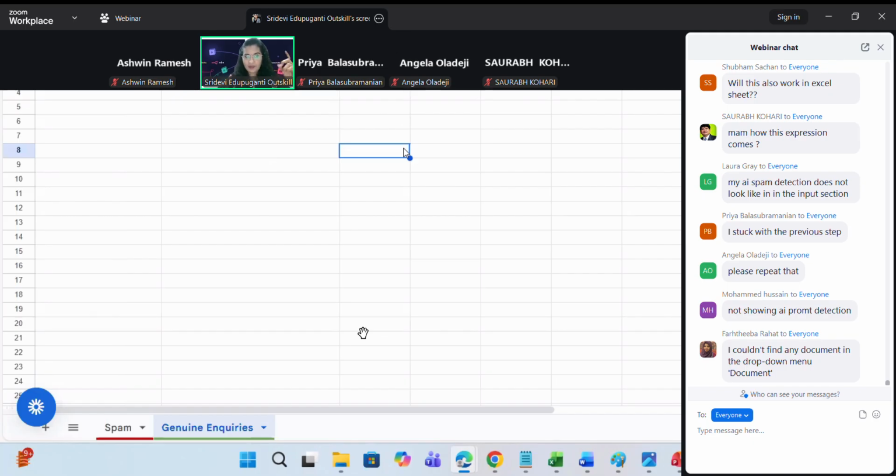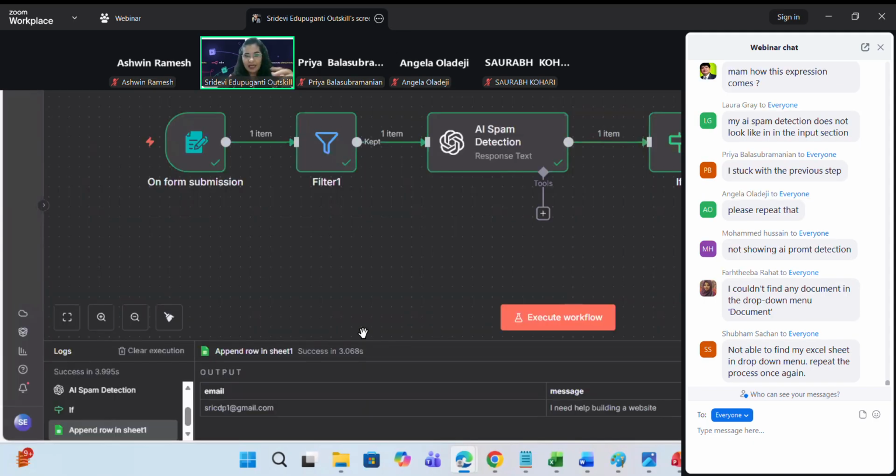Okay. Now, let us see by executing this workflow with some other, non-related message, right? I'll just save it. And let's say I execute this workflow now. And again, it will pop up this on form submission, right? So execute this workflow.